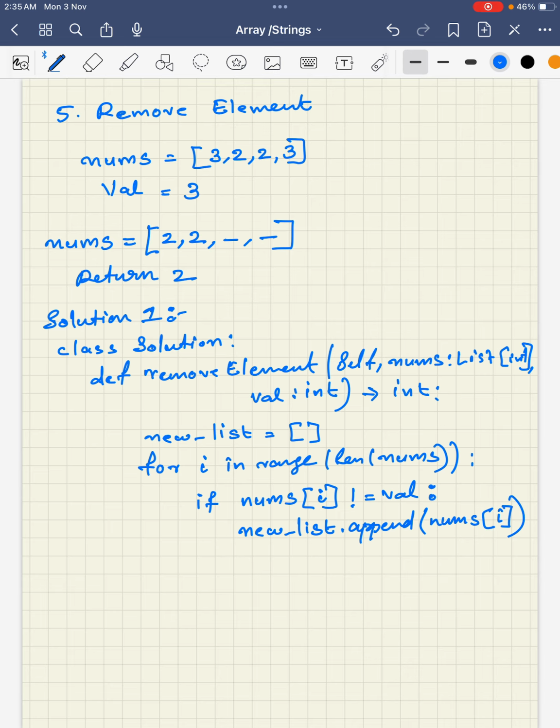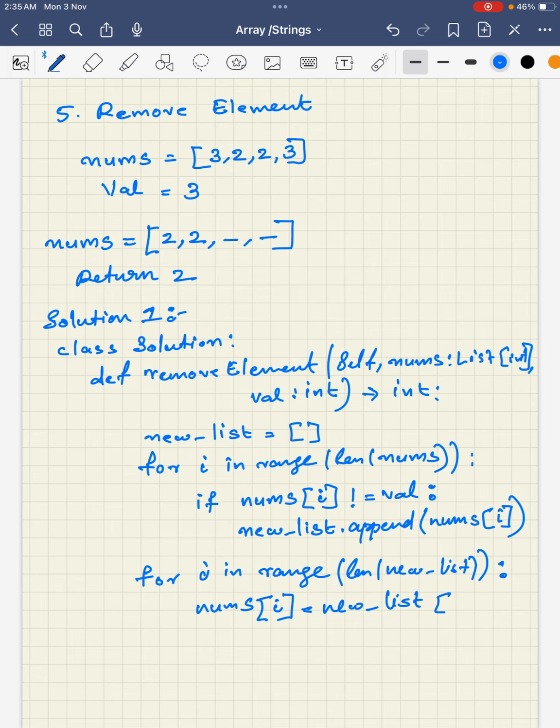Once that is done, now I can think about manipulating nums with these numbers. So that will be for i in range of length of new list, nums of i, the initial elements will be updated using new list of i.